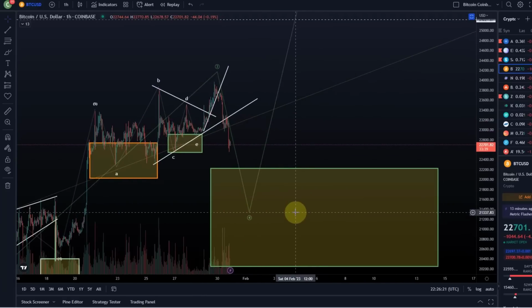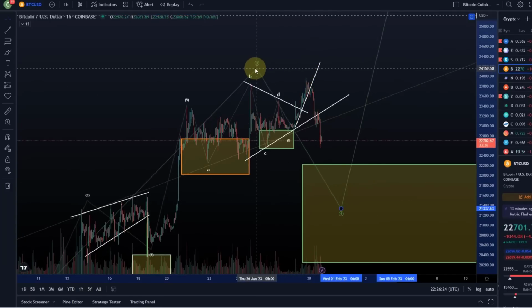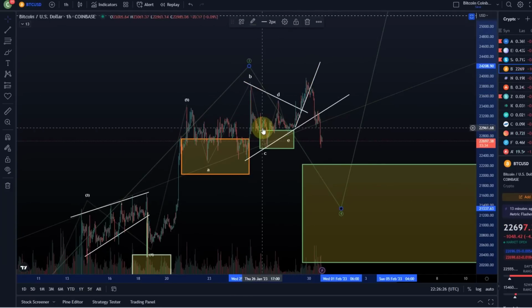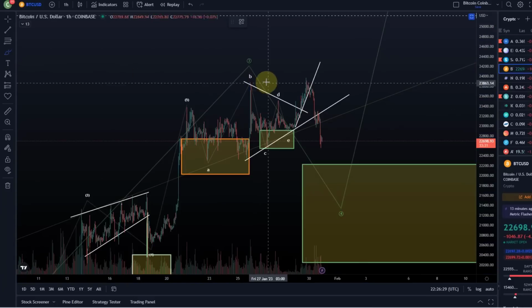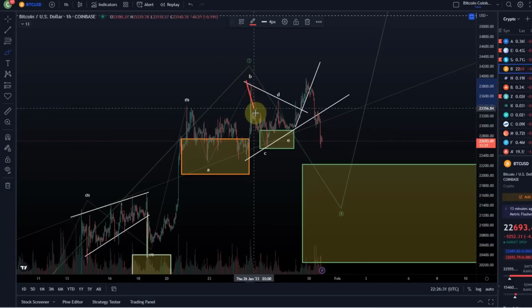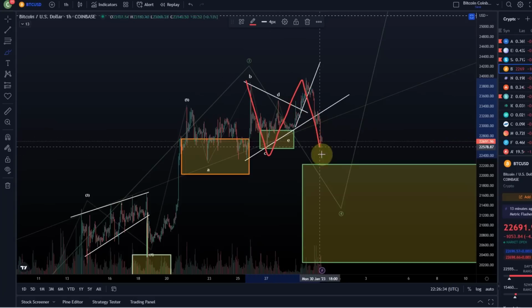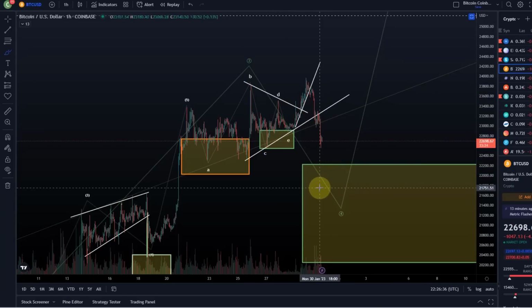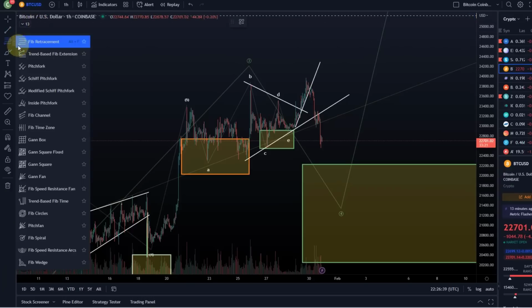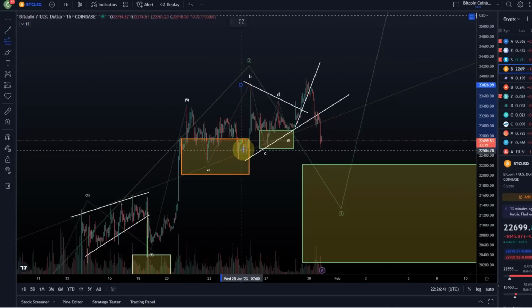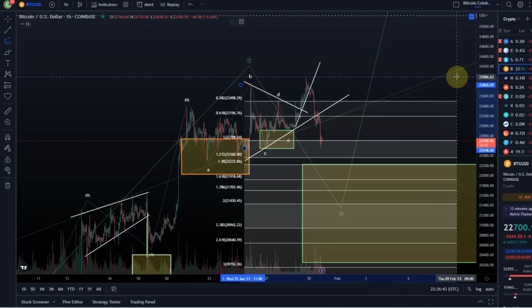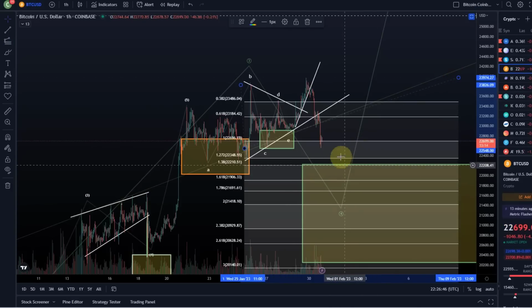Still, I'm not entirely sure yet if the wave 3 finished here, and that would be in line with Ethereum, and we came down in an A wave. This was a B wave, and we're now rallying down in the C wave. In that case, we would have a not very clear target, but we can use the calculation here to measure the target, and it doesn't look finished, therefore probably the 1.618 extension is a likely one, talking here about 21.9k as one of the key targets to the downside.